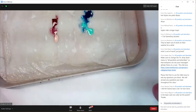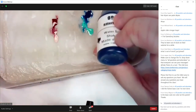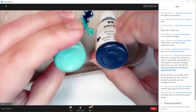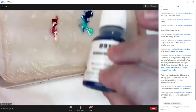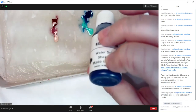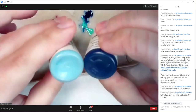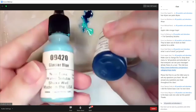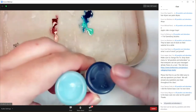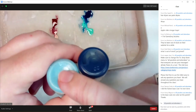I think this will answer the question. I chose a darker color and then this lighter color, so I'm working up to this lighter color. But for the class, I could just as well come over here and pick out another Reaper color. I have this Glacier Blue. So it's just seeing the transition: this is the darker color, and up to the lighter color.